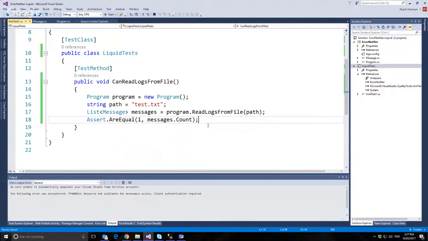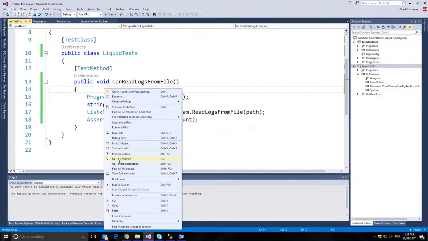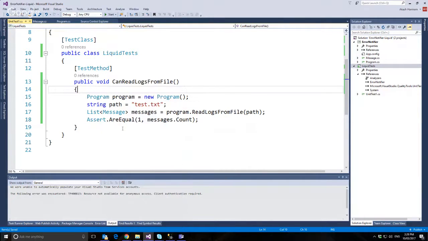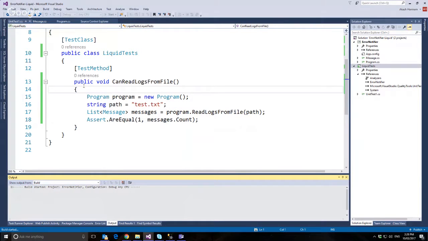Just note that this will be running from the context of the unit test application, not the console app. So I guess we could run it and just see it read and make it work.